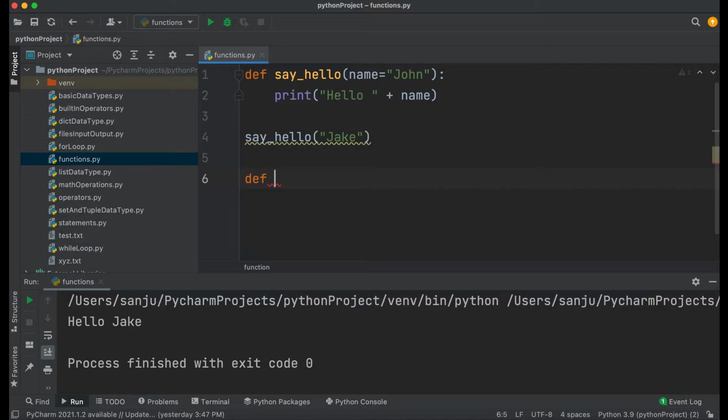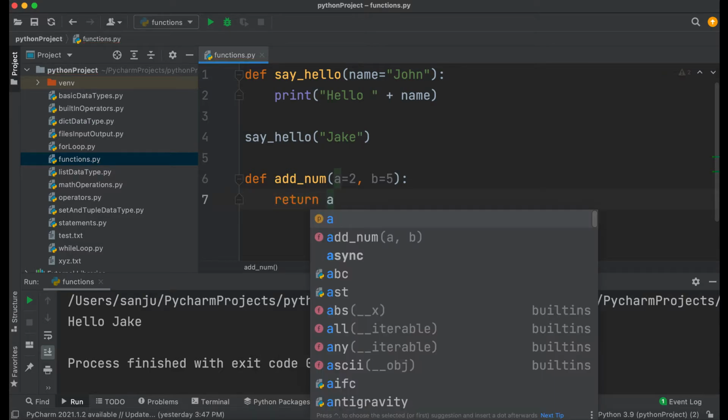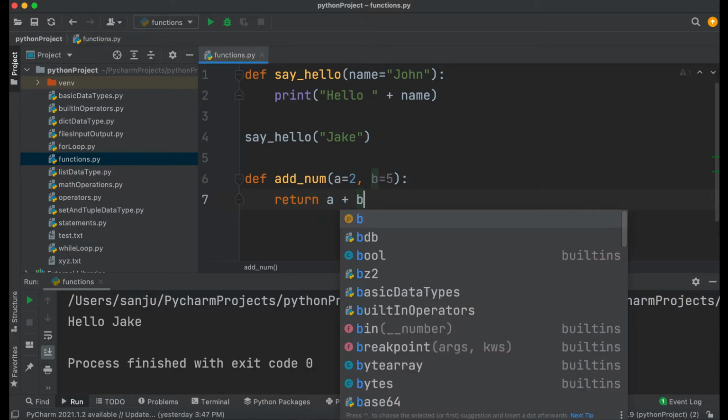Let's write that. For example, you have a function where you are trying to add two numbers, and again I can make some default value, and I can say for example 5, and you say return a plus b.